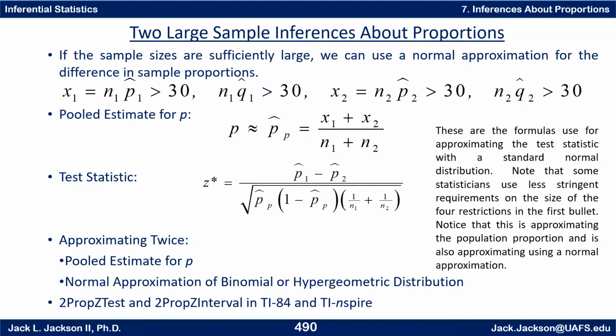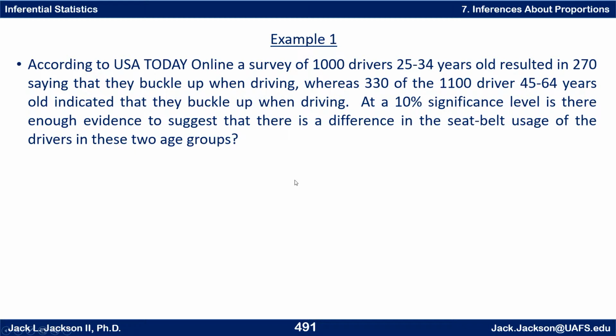Okay, but the good news is this is exactly the formulas. These are the formulas that are used in the TI calculator, say the TI-84 and TI-Nspire, for a built-in 2-proportion z-test, and then a 2-proportion z-interval uses something similar. So moving on with this, let's try to use this, but we're just going to use the built-in shortcut. So once again, the shortcut is built in. It's nice. You just need to know mainly that this is inferences about proportions and that it is a large sample size.